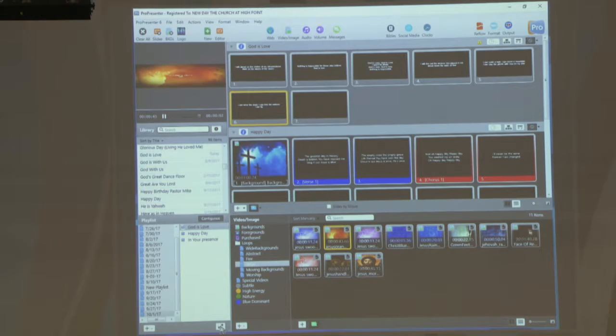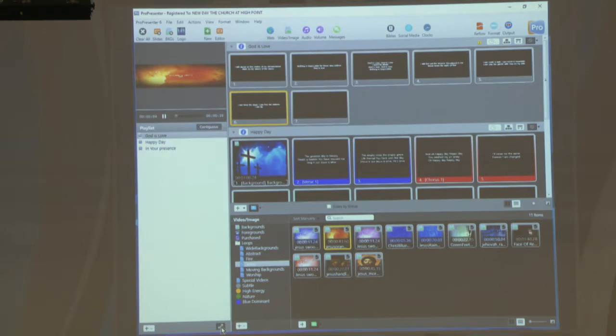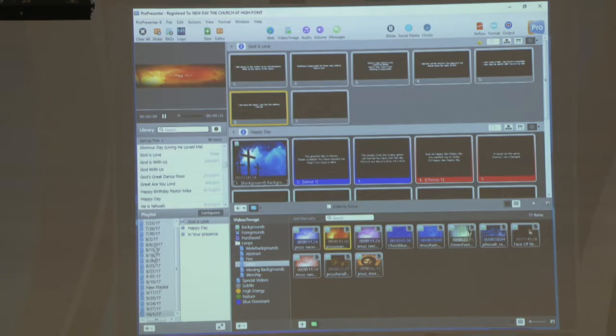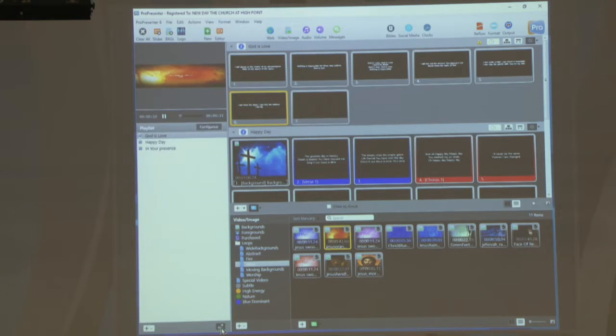And so we've got one more icon down here. This one will expand the playlist. It just gives you playlist mode. What it does is take away the multiple playlists and the library and just give you the songs. So if a lot of songs or scripture verses have been added in here, this is what you would want to do. You can expand it that way.